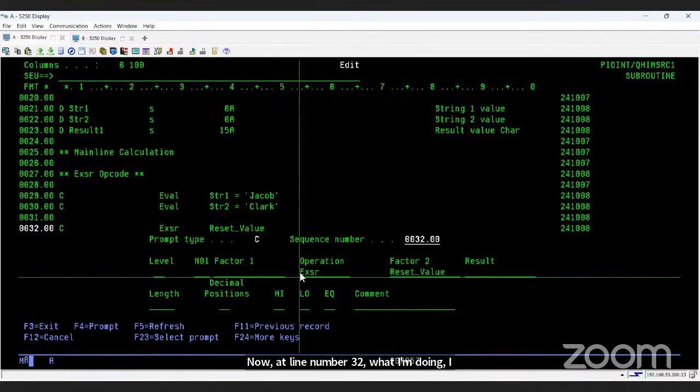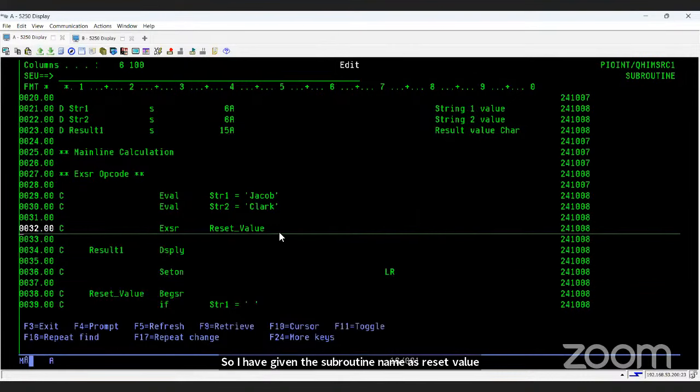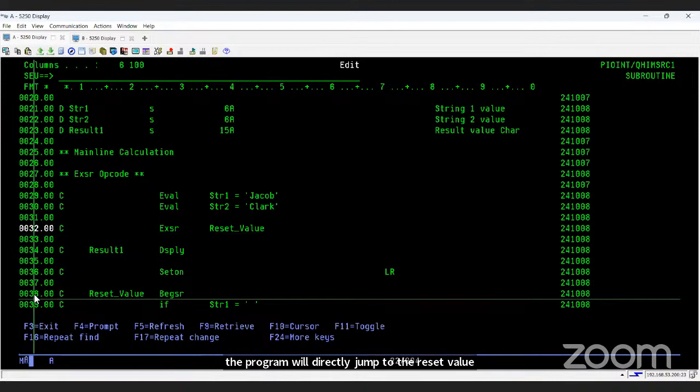So I have to mention EXSR to execute any subroutine. And in factor 2, I have to give a particular name of a subroutine, which subroutine I want to execute. So I have given the subroutine name as reset value. So whenever the program pointer comes at line number 32, the program will directly jump to the reset value subroutine that is mentioned at line number 38.